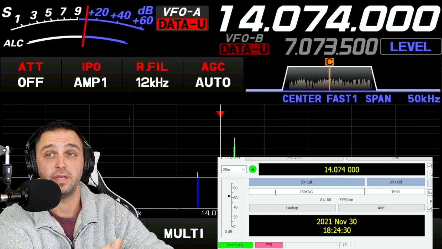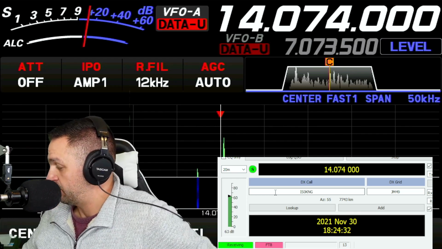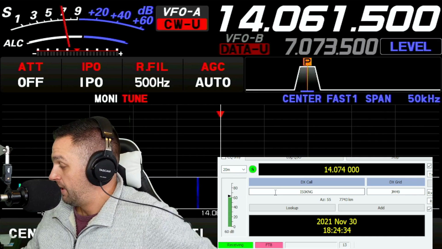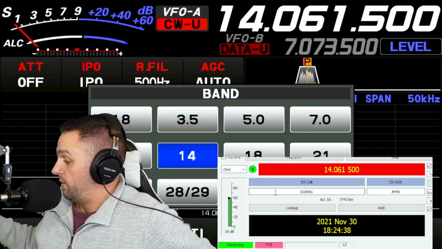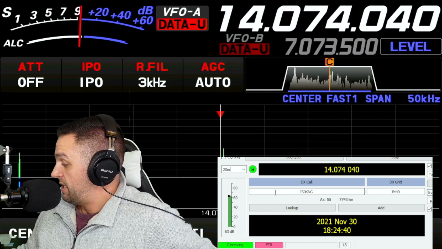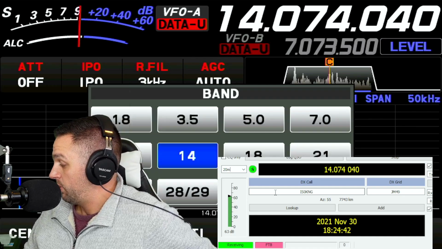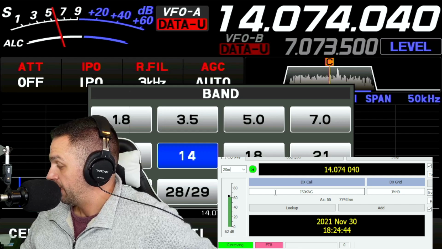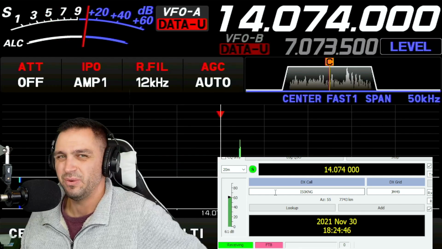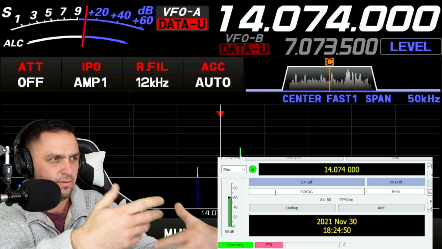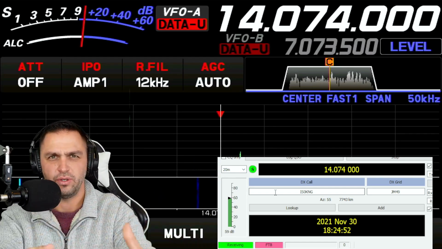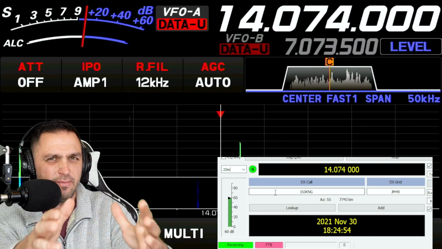But also then, when I went to go through my band stack register to get back to voice, I'm going to see there's CW. There's my original FT8 with the 3 kilohertz and no amp. And then I jump over here, and I'm sitting here like, data U again. So keep in mind that if you use a computer-aided program or a program that's going to control your radio, you might run into some issues.